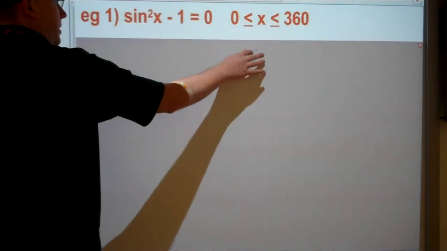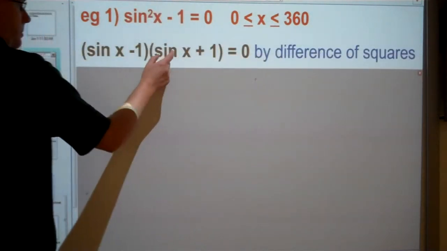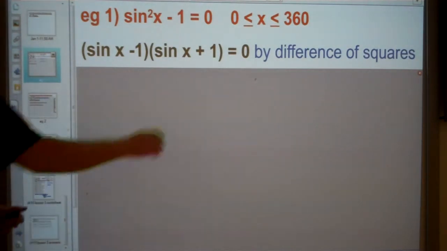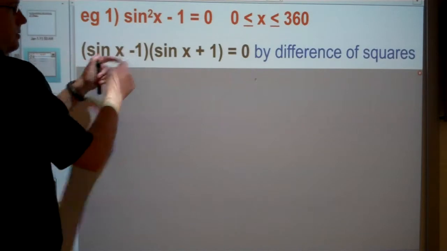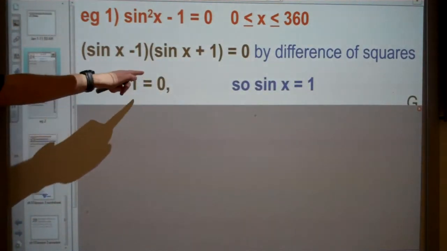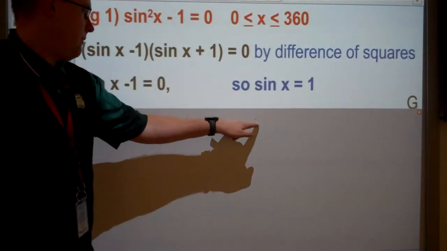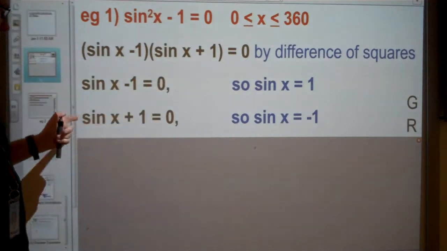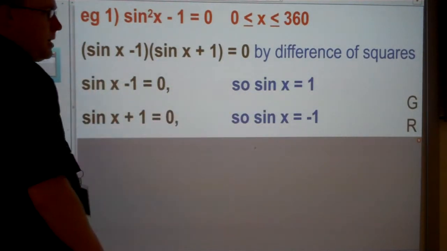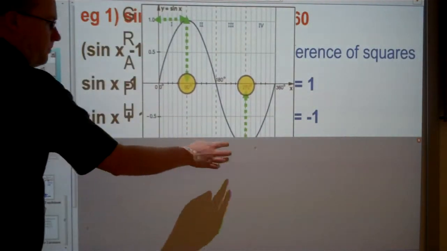With both of these being perfect squares, sine x times sine x, 1 times 1, we have 1 positive and 1 negative, so (sine x minus 1)(sine x plus 1). And then if it equals 0, we can either say this is 0 or this is 0. So for the first one, sine x minus 1 equals 0, rearrange it, we get sine x equals 1. And for our second equation, when this equals 0, if we rearrange it, we get sine x equals negative 1. Now with some more practice, we should be able to figure out where those points are anyway.